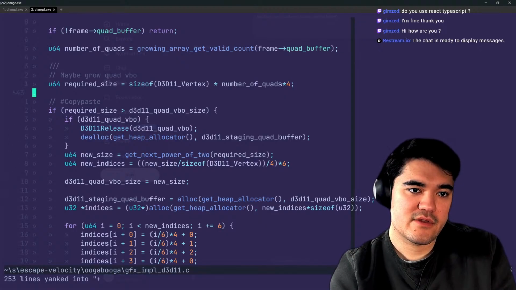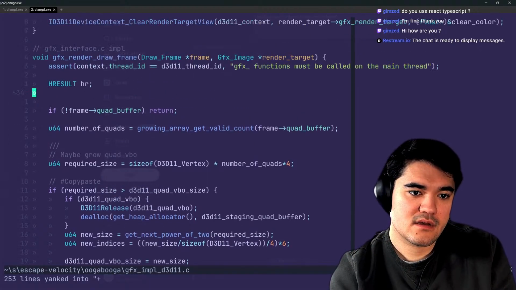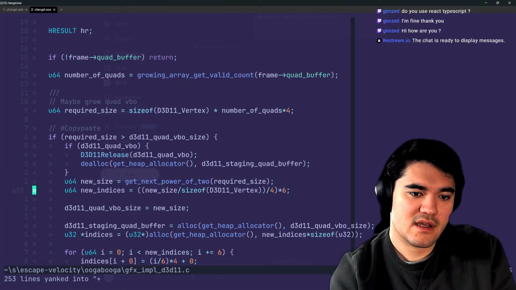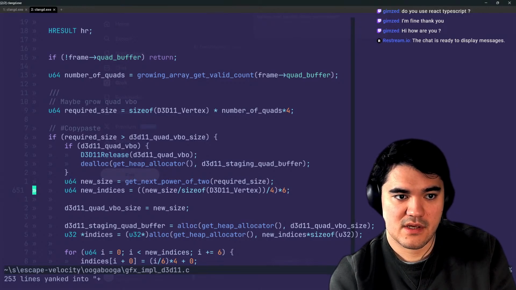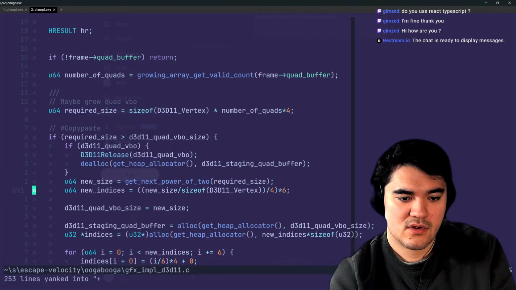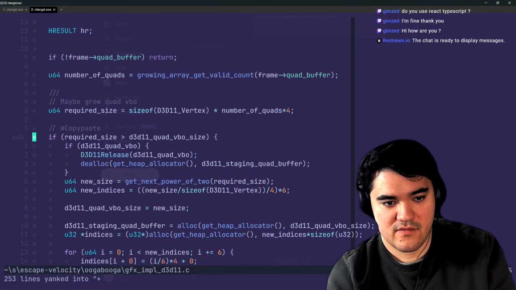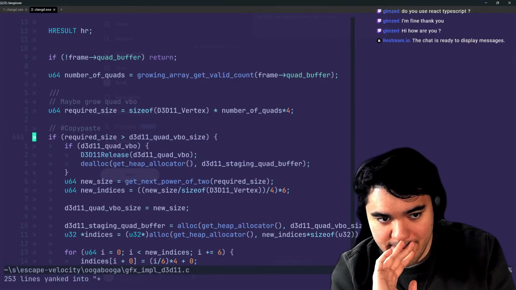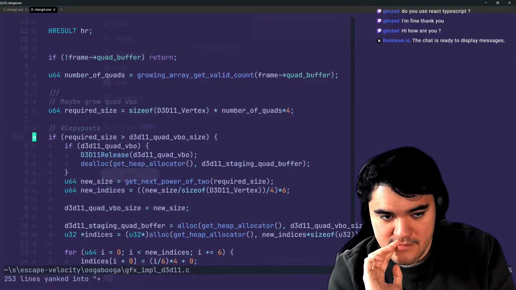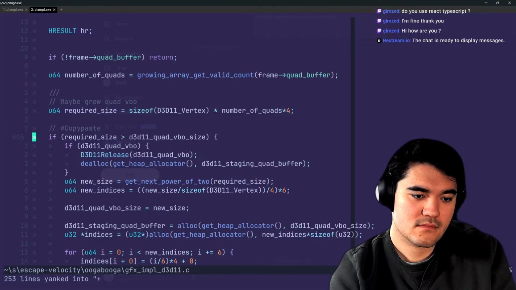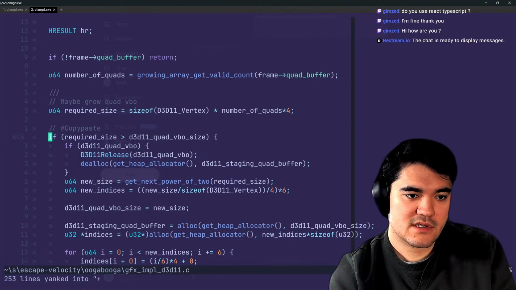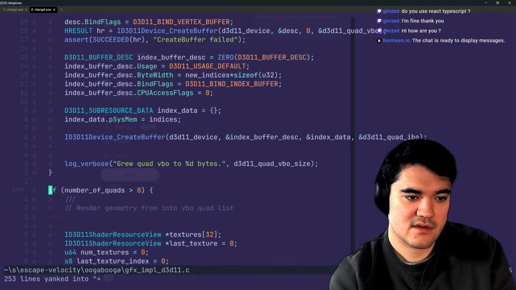It looks like the index buffer is not being overwritten, right? Quad VBO size. So this only happens if it needs to grow. So let's say it doesn't need to grow the size of that.